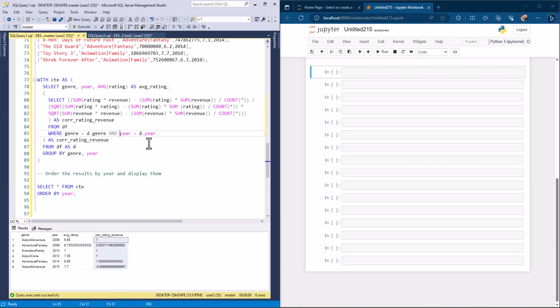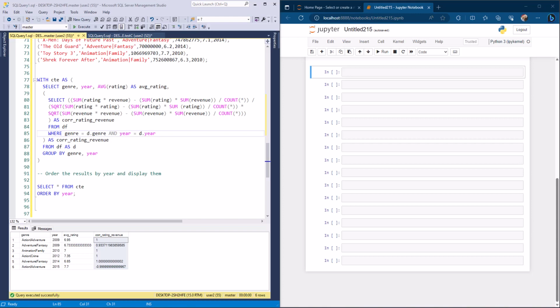The subquery uses the where clause to filter rows from the df that match the current genre and year values from the outer query, and the subquery also uses an alias name for the column name.